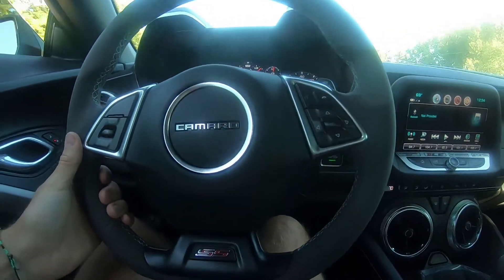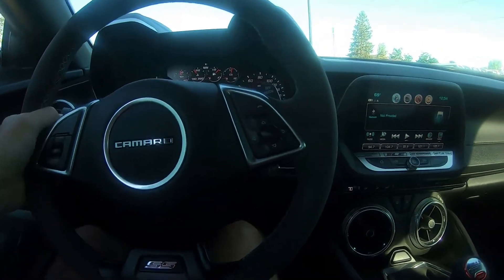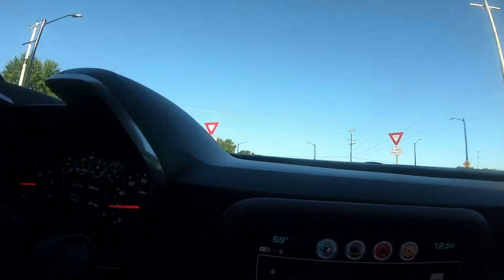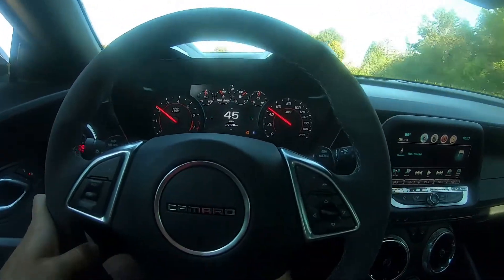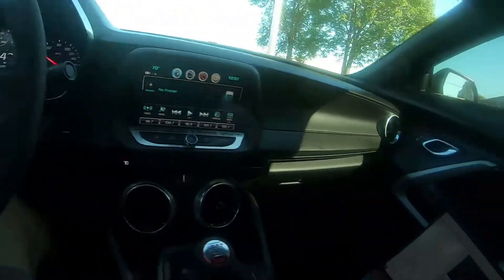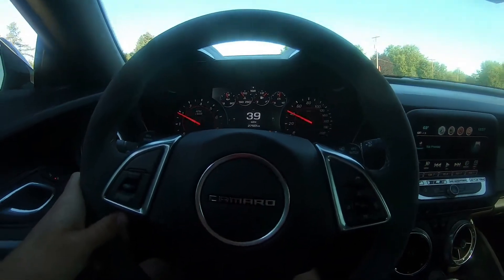Still saying 9% ethanol content. Just trying to get going back home a little bit and see if I can get this ethanol reading to move. All right guys, we finally got some movement on the alcohol — 12%, now it's climbing. We got 13%. So it's working! Had me nervous there. It was just sitting at 9% and I'd been driving probably at least a mile and it hadn't moved. So I knew it had to work through, but now it's doing something.